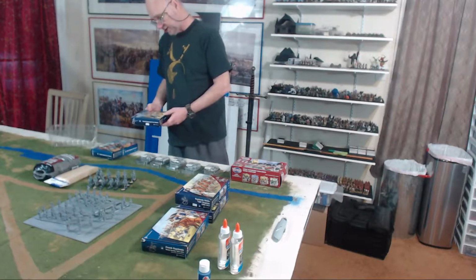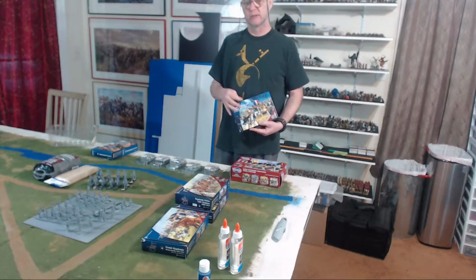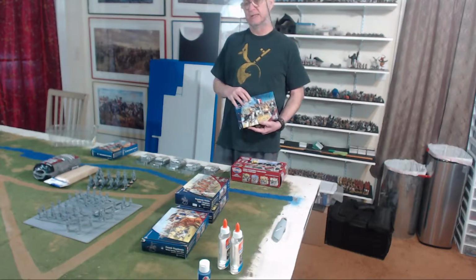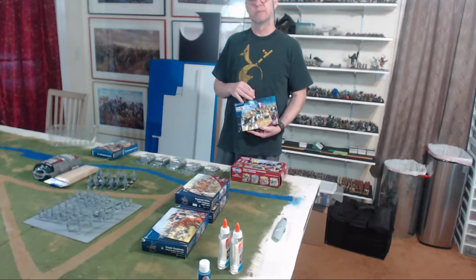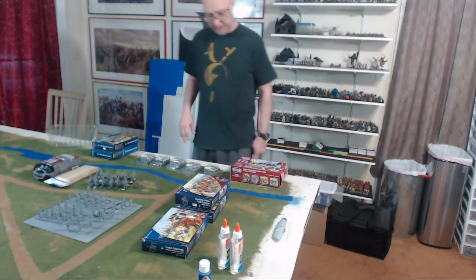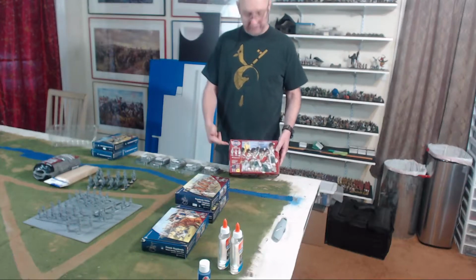Yeah, I think the French each sprue comes with like 2 guys that are in some really wild action poses. And they're lights, so what I was thinking about doing was putting them out as skirmishers. I haven't done that yet. Thinking about it.